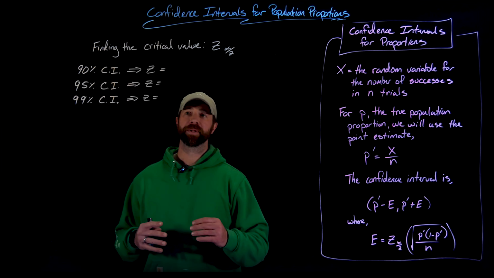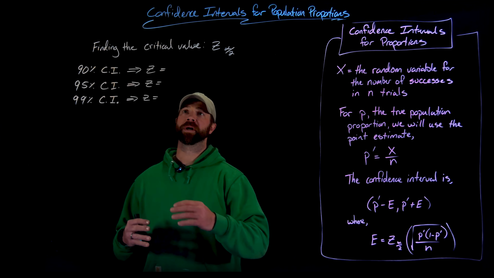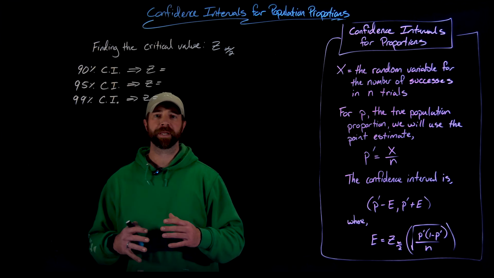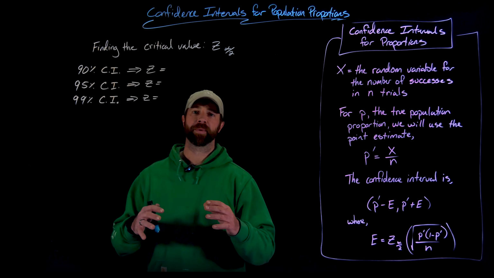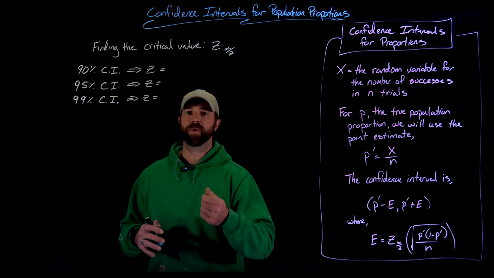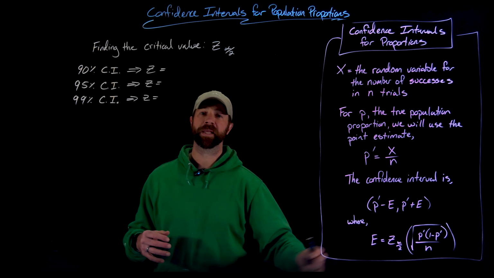Before I jump into the example, I want to talk about this critical value, this z sub alpha divided by 2. We've talked about this a little bit, but I just want to address this directly right now. This is a z-score based on these confidence intervals. I'm going to talk about the 90%, 95%, and 99% confidence intervals because those are the most common, but I'm also going to talk about if you were given or asked to find a 99.9% or 80% confidence interval, how would you go about finding this critical value in order to evaluate the error?